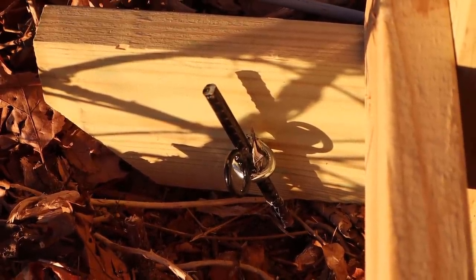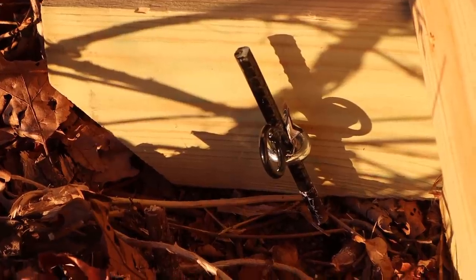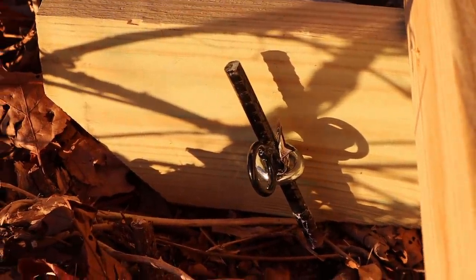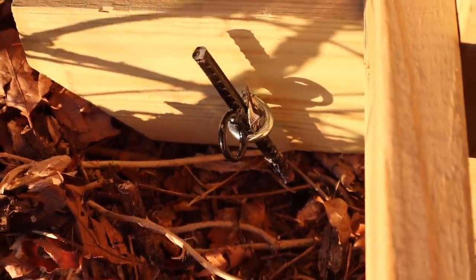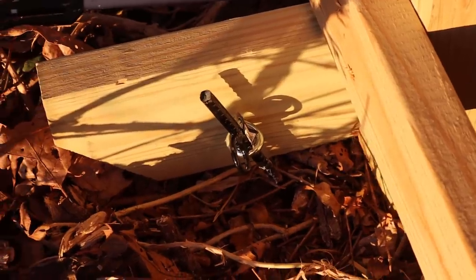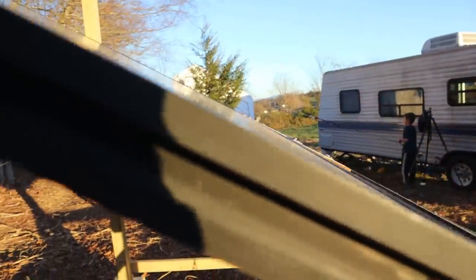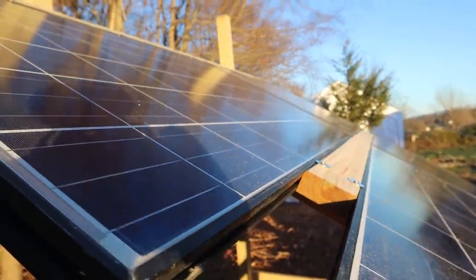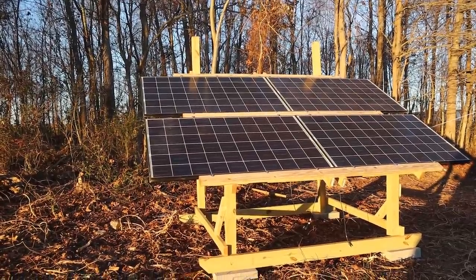And then we have some rebar tent stakes of sorts. It is rebar, about 18 inches long, with a ring welded to the end that acts as a hook, hammered in at angles at four corners, and I really don't expect this to go anywhere. At least, that's my hope. At this point, the only other thing I could do is probably put some really large auger anchors in the ground. I'll do that if I see we have any issues, but I don't expect them with the rebar stakes.